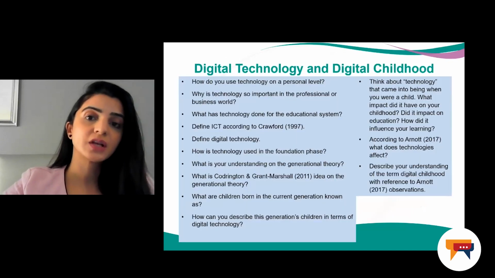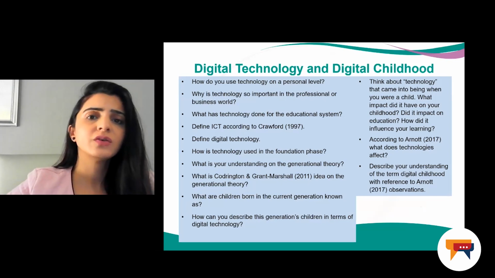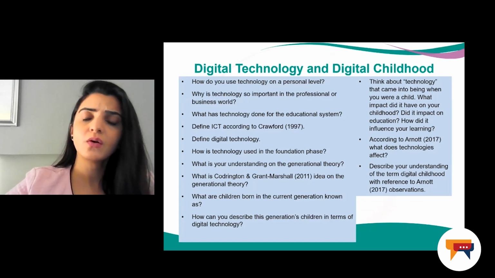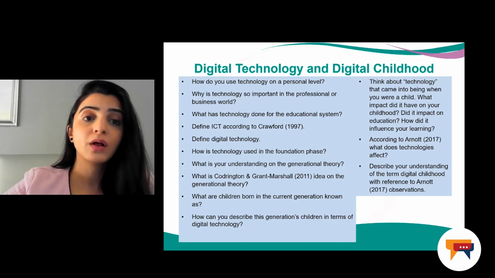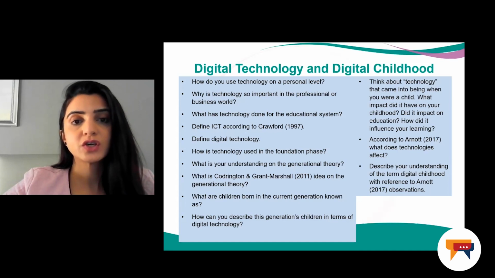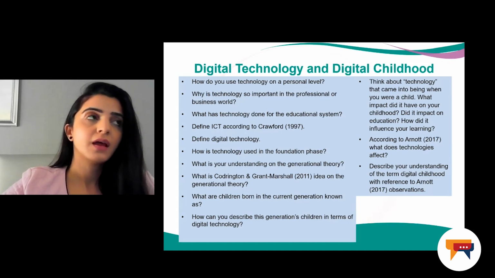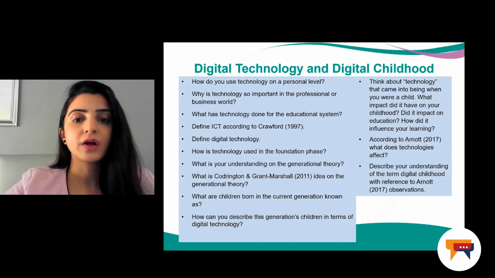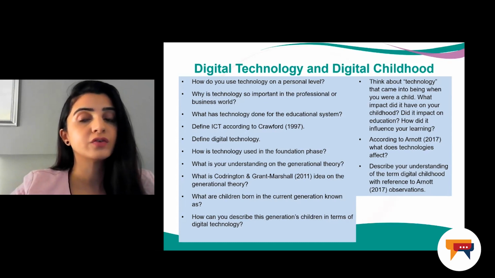Okay, so now we're looking at digital technology and digital childhood. Remember, working through this section, you need to understand how you use technology on a personal level. Consider all of this and reflect on it. Why is technology so important in the professional or business world? What has technology done for the education system? You also need to define ICT according to Crawford, 1997, and define digital technology. Also, how is technology used in the foundation phase? What is the understanding of the generational theory? You need to understand this so you can understand the students that you have today in your classroom.